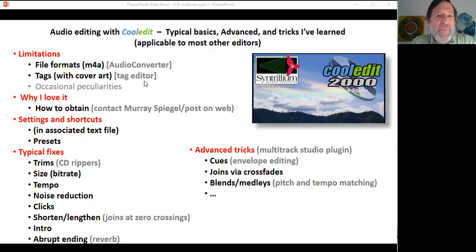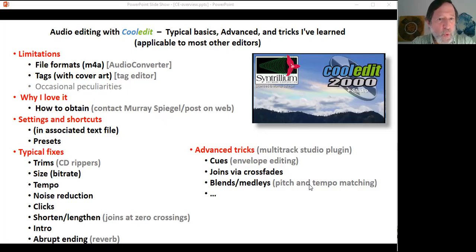Why I love it is I love the interface. I love the way things are laid out. They're very intuitive for me. I have provided a lot of keyboard shortcuts so I can quickly do stuff. And because it's no longer available, you might be interested, how do you get it? You can contact me, and should it ever come a time when I don't have a public face, I'll post it on the web somewhere with my license, because it hasn't been sold publicly in its current form for quite a long time. So I think that any licensing obligations that I have are probably expired.